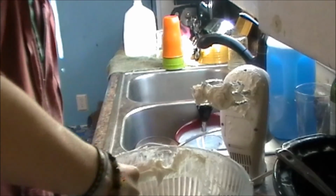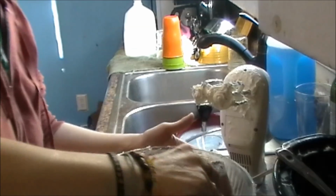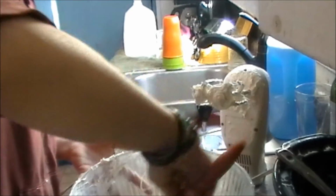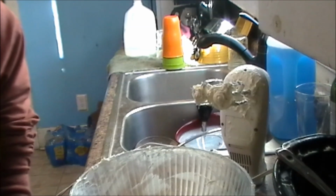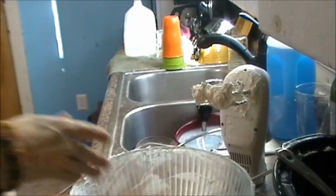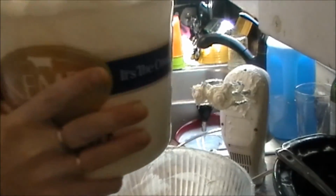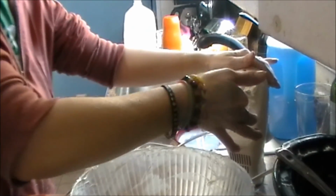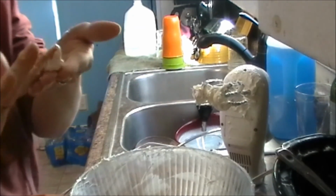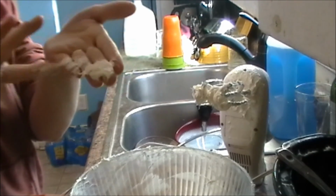But again, this is with 10% salt added to the actual water at the time that we did our lye. So there you go. That's a full container. And in case you're wondering, this is what the consistency is of it. I'm going to bring this over here so you can see what kind of lather we got.